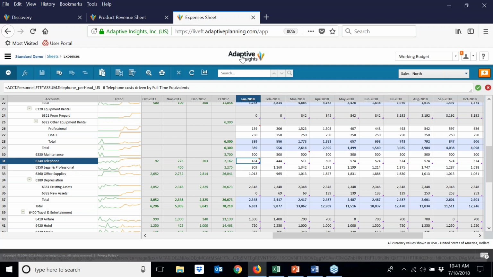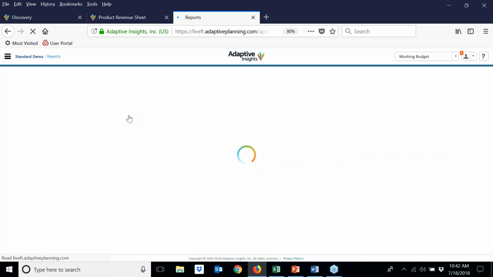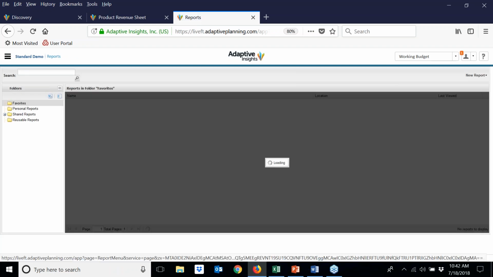Now, the last part I'll cover here today is some of the reporting. This has been concentrating on going in and making a change to the budget and such, but now I want to do some more monitoring. And so, of course, the dashboards are one way to do that, but I'm going to switch here now to some reports and just give a quick flavor of a couple of the output mechanisms, if you will.